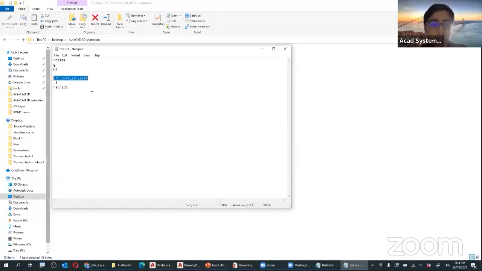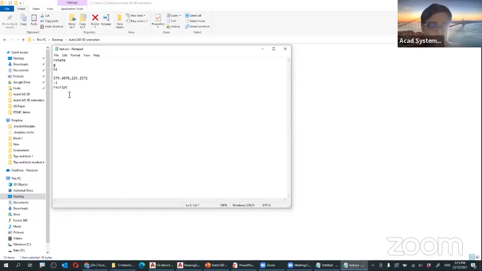After that, it will ask me for the coordinate at which the rotation point will be taken. This will be my coordinates, which I need to enter. The next one will be the rotation angle, which is the speed of your movement. Again, lastly, end with the R script.